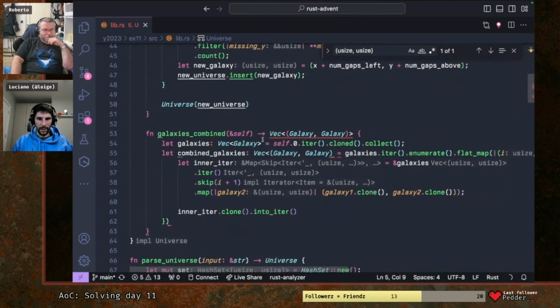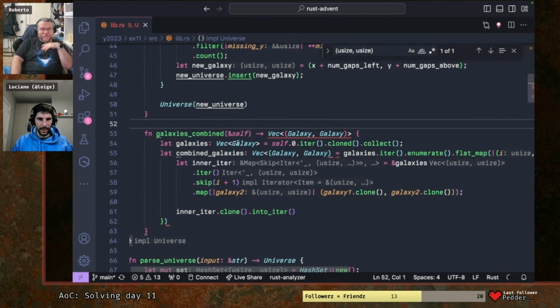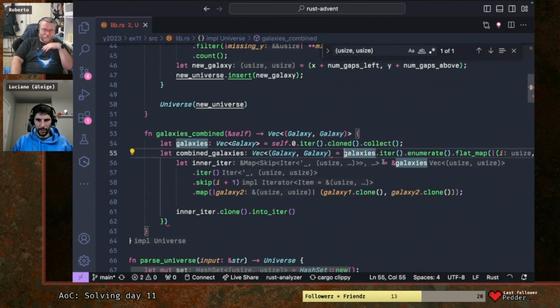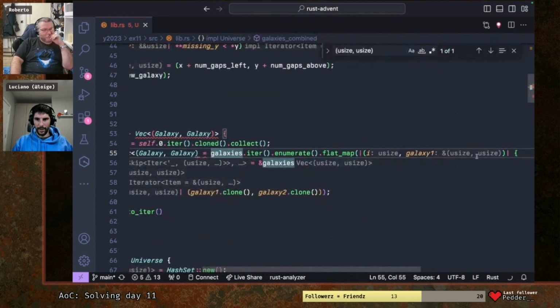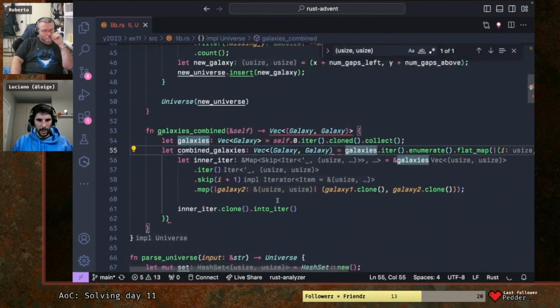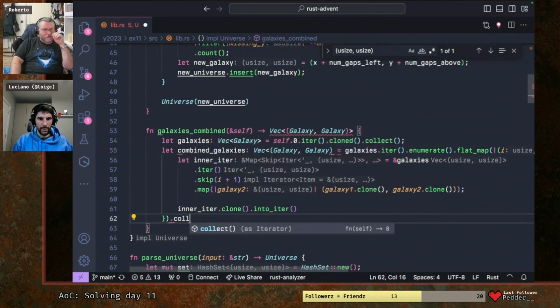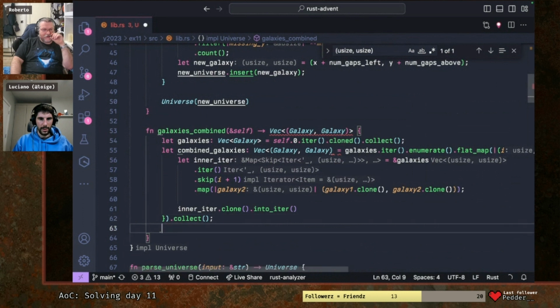Okay, now this is a Vec of Galaxy, a couple of galaxies, and then a Vec of combined galaxies. So now what we want to do is enumerate, flat map. Cool. Then here at the end we have to collect, put a semicolon, and we have to return combined galaxies.